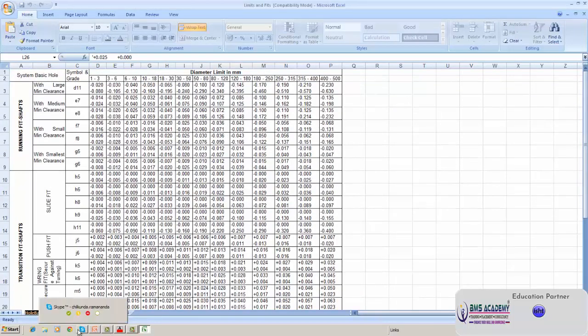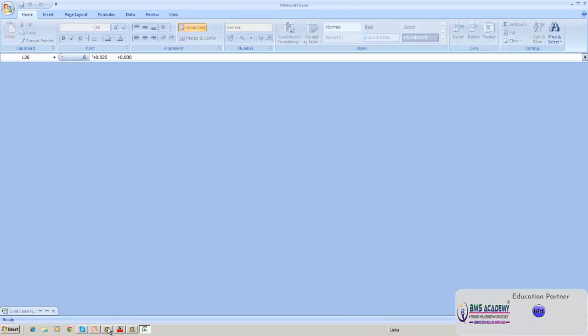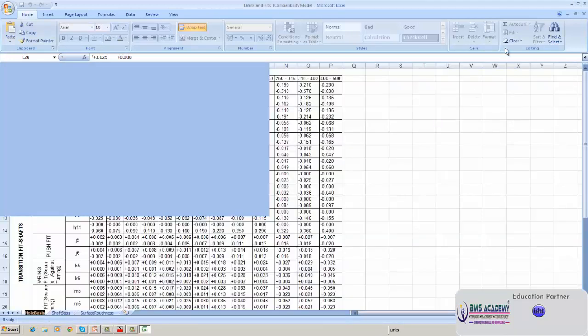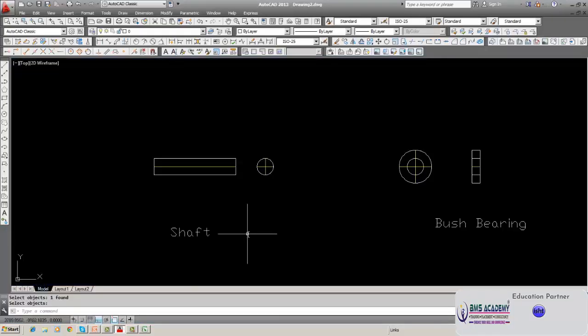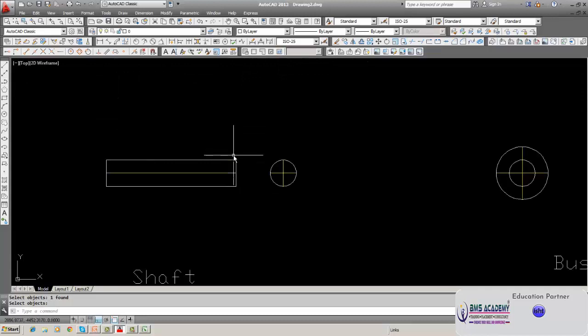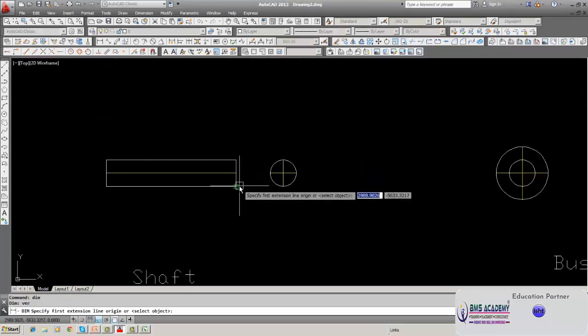Here, in this case, small icon. See here, we will see the diameter. How much is the diameter? I will just draw the size so that we know about it.